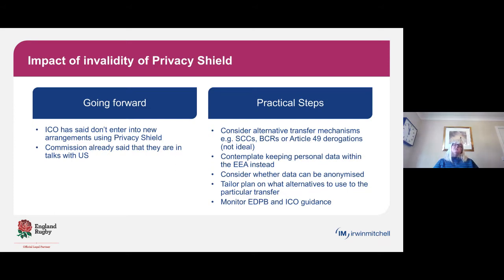The other thing to bear in mind is both the EU Commission and US counterparts are keen to try and sort out something on Privacy Shield. They want to come up with something workable, because there is an understanding that the value of data export, I think it's somewhere in the region of around $7.1 trillion in terms of the export of personal data between the US and the EU. And certainly the statement that's been issued by the Commission is that they are working together. They don't feel that they have to start from scratch. What they feel they have to do is essentially change what's already there to meet the requirements of the court. And they feel that the court has given them some helpful guidance. I'm not sure what that helpful guidance is, but they do feel that they can reach a decision moving forward on Privacy Shield, which they feel will solve the issue.